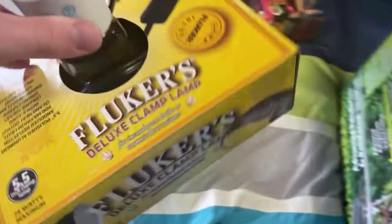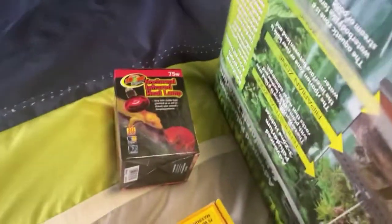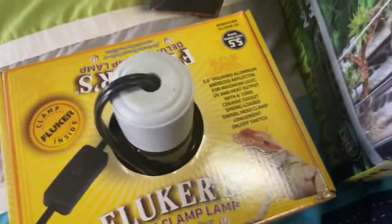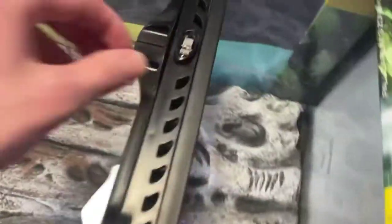Let's get right into setting up his new tank, which I have right here. It's got a 3D background which I love. It is about twice as tall. It's got a nice green top, and I got a heat lamp for him now because I just had a heating mat that was super tiny and didn't really heat it up well. This should do really good. It's also infrared so I can leave it on at night and I'll be able to see him - right now I have to turn the lights off and try to find him in the darkness. He can't see this light because it's infrared, so it's pretty much perfect. The tank also has an opening from the front and from the top, which is really cool.